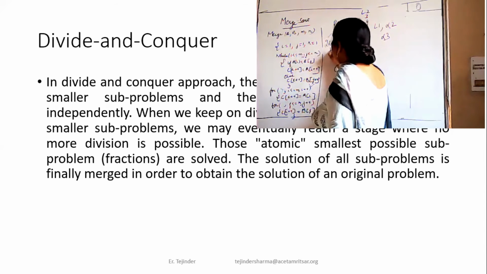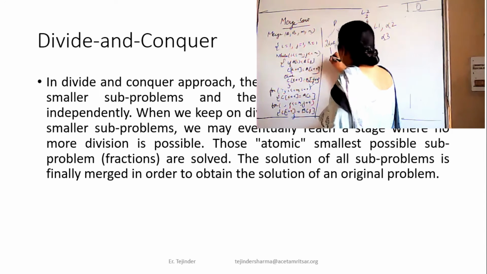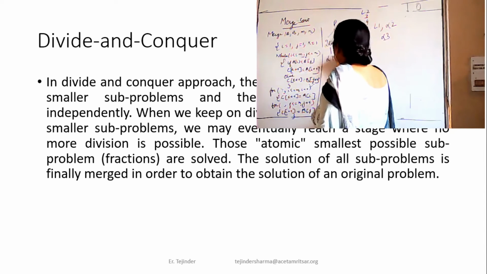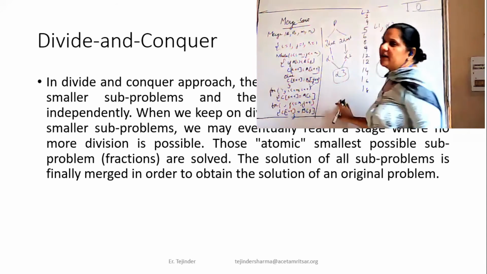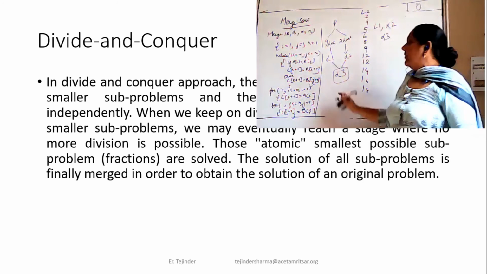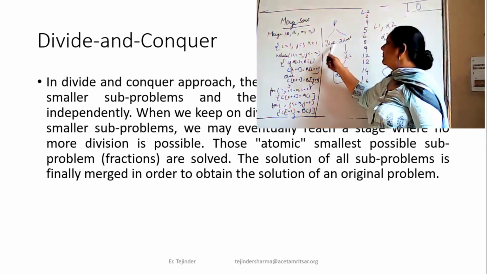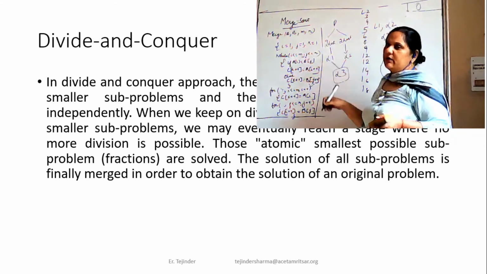Then call the same algorithm for providing the solution. I have given L1 and L2 as a solution. Then finally L1 and L2 are combined to give L3. That is the final solution to the given problem. Your problem was there. I divided it into 2 lists each and then tried to combine them.